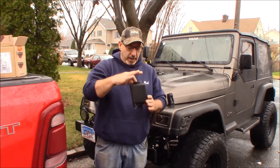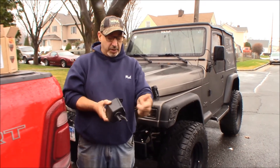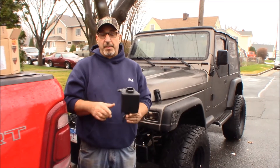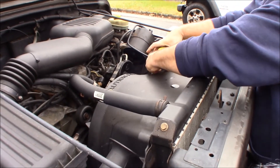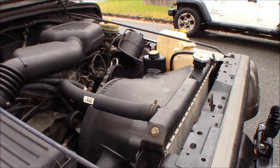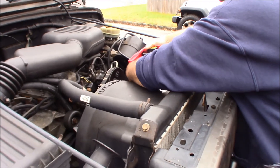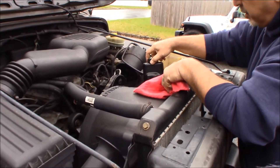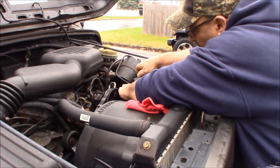What I did was I got another Jeep reservoir — this is for a later model, I think a couple years later. It's a very basic power steering reservoir with an inlet and an outlet, and it just mounts differently — I think that's really the only difference. So we're going to rig something to mount it and see if we can get this one in her Jeep. You can see right here her power steering reservoir — it sort of clips on the radiator support, and if you take this plastic tab and move it out of the way, it slides up and off of a mold that's in the radiator support.